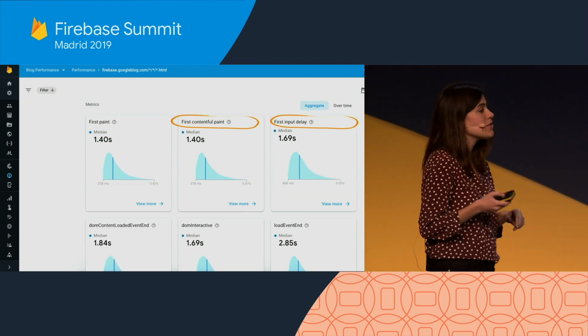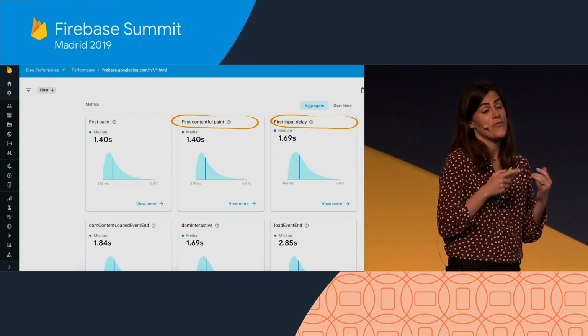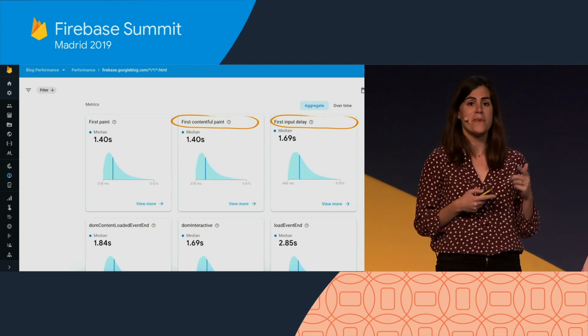So now, I want to turn it over to Ali, who's going to first tell us how to integrate Firebase Performance Monitoring to our app, and then he will show us what the Fireperf console can tell us about the demo app, so we can understand what is going on there.